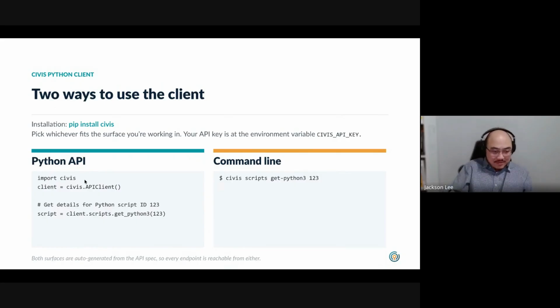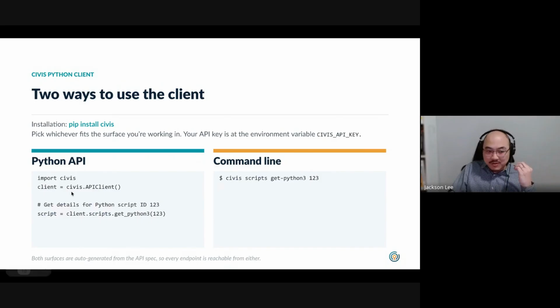Okay, so Python here. A very common pattern you see if you use the Civis Python package is you import civis like that. And the next line almost certainly is you need to initialize a client session object. The idiomatic way is you call civis.APIClient, and then you get the client object.